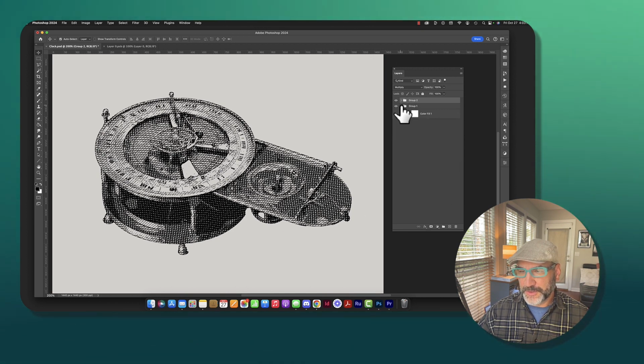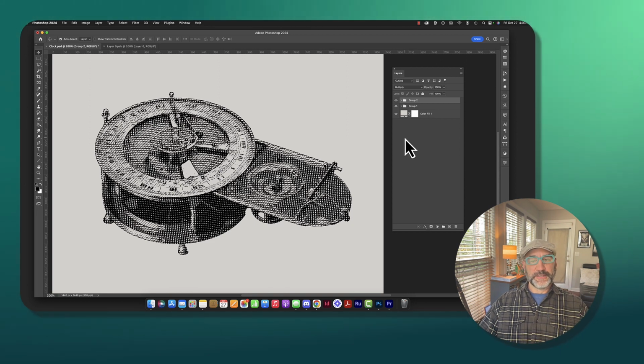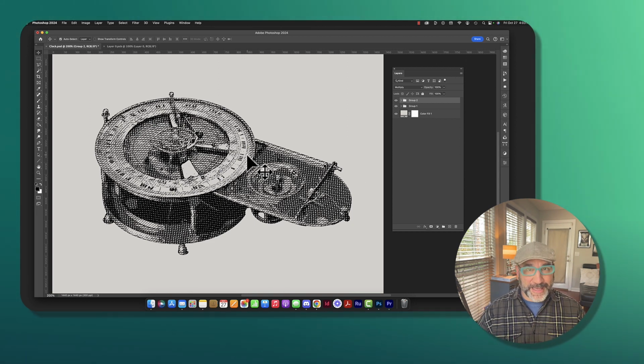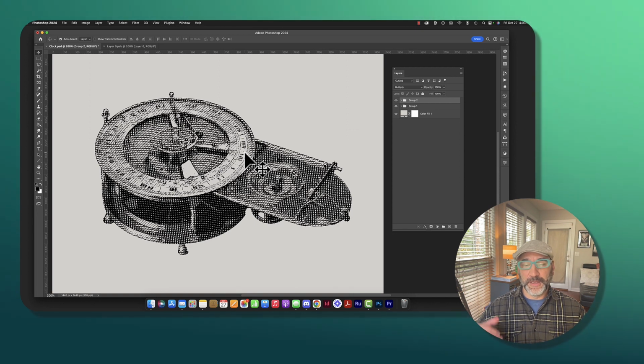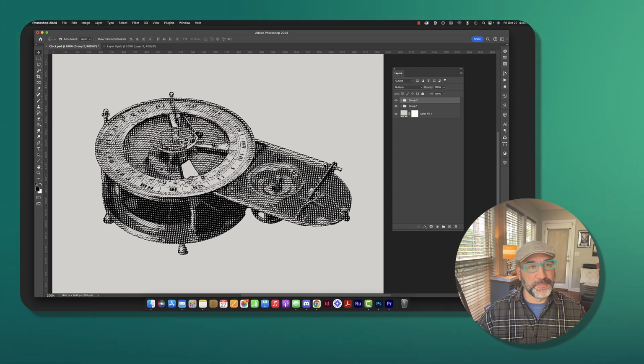And there we go. So we've got our two groups, we've got our base level color fill, and this file's done. So this is how we can create the etching style for our render coming from Midjourney. In that case, you could apply this same thing to any photograph or any image. That's pretty much it.